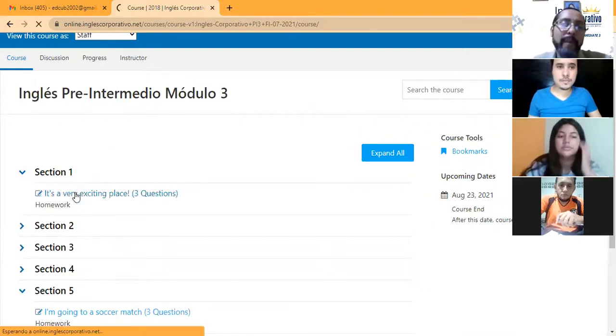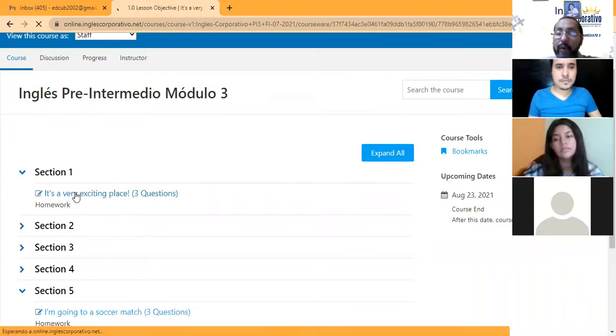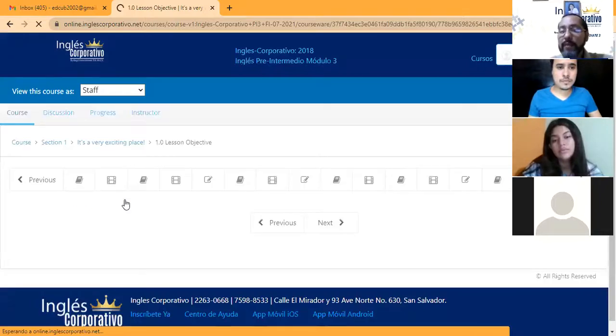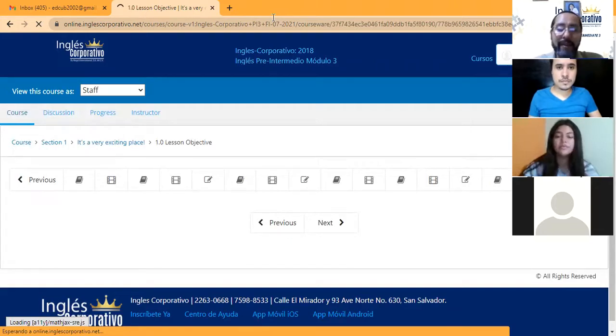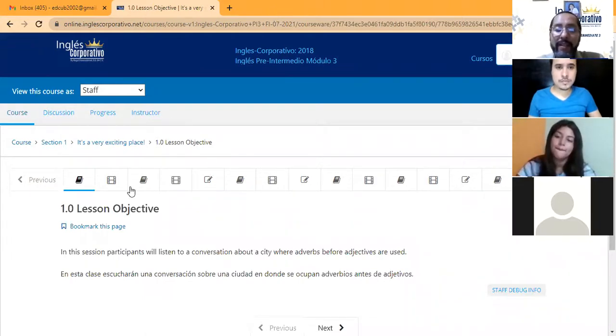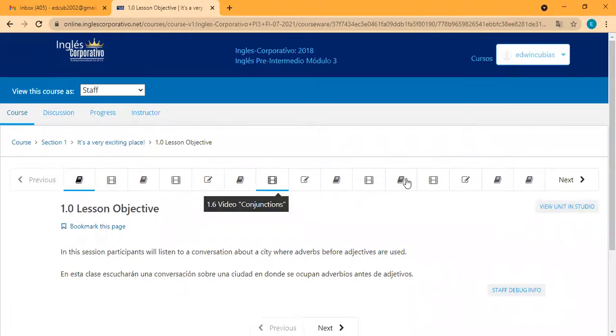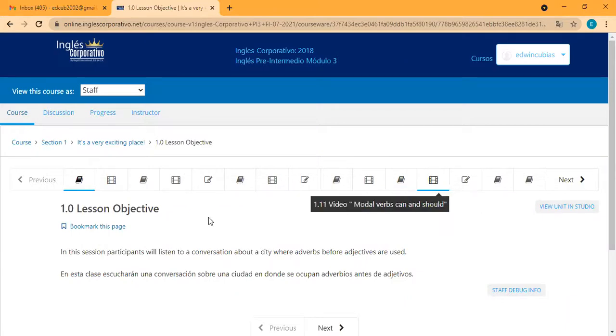Now, how do we use the platform and what is its function? The important thing is, in order to pass from pre-intermediate to intermediate, it is necessary that you receive a grade of 80 or more. So we have to receive 80 or more in the activities. What are the activities? Here, the little checks are the graded activities. This is a knowledge check, and we have more. And then of course, we also have the exams. All of them we add together and the grade has to be 80 or more. If you have a bad grade, you can repeat the activity and do it again. If you have a bad exam, you can repeat the exam until you get an 80. But the minimum grade in average is 80.